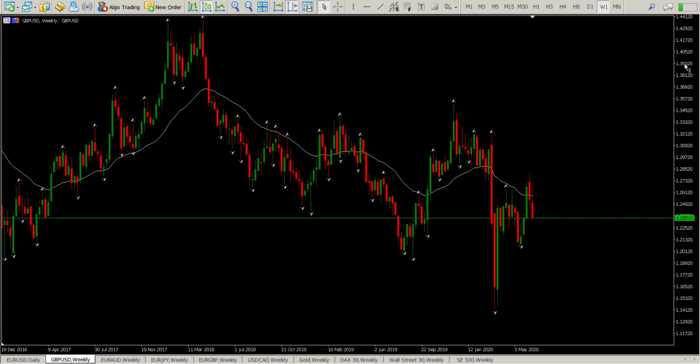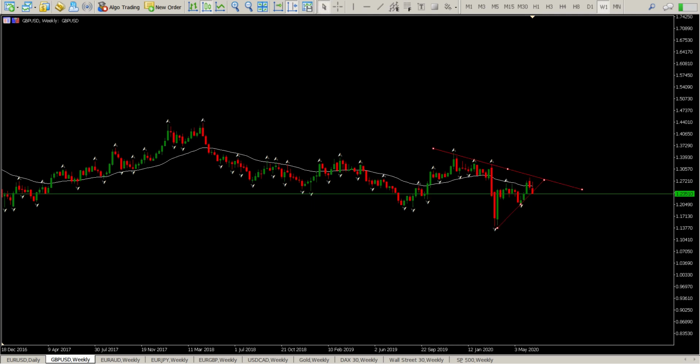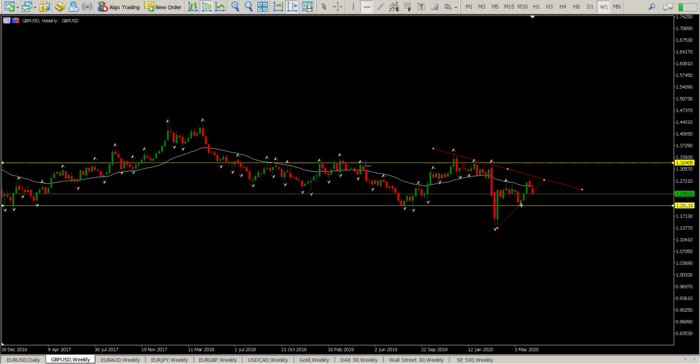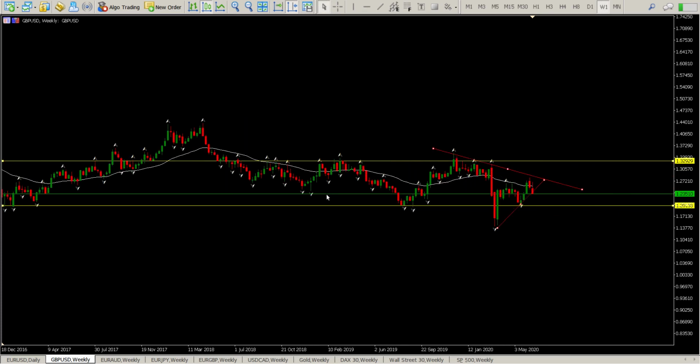So pound USD, pretty much I won't say similar scenario, but this is a kind of a holding pattern. So if you look at that and you look at this trend line here, you'll see what I mean. We have a triangle, okay? And pretty much if you just head back in time, and I just put two weekly levels on here, that's pretty much the range that we've been playing around in for quite some time. Okay, going all the way back to 2017. Now we did break this range to the downside here.